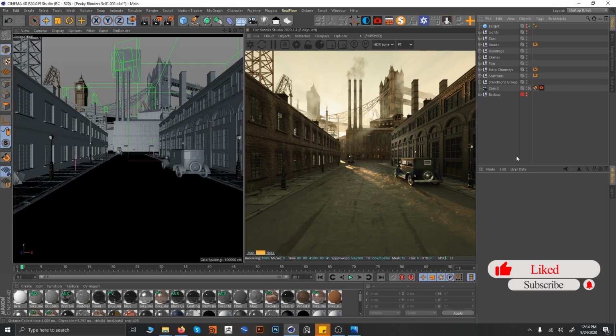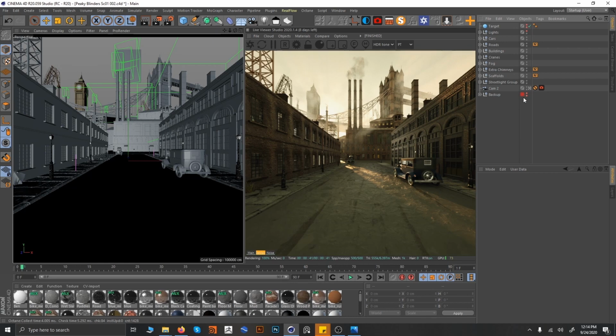So this is a scene. Basically, I try to do very little in post. I try to achieve everything in 3D itself, in Octane itself, in Cinema 4D itself. So most of the stuff which I'm going to show you is already done in Octane, and we will do very little post. I will show how I did the post also.